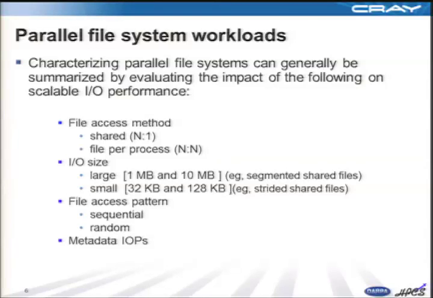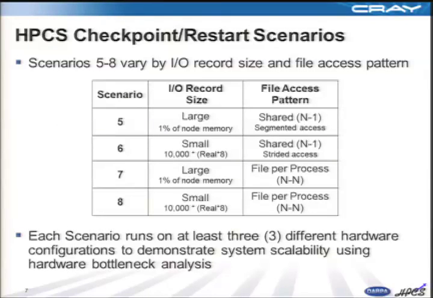If I focus just on the checkpoint restart scenarios, these are scenarios 5 through 8, and I'm just showing you how these 4 scenarios represent these workload definitions they've given us. They vary the record size, whether it's large or small, and also the access pattern, whether it's shared or file per process.